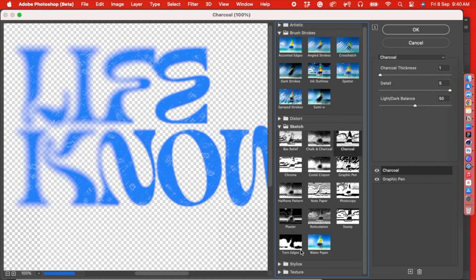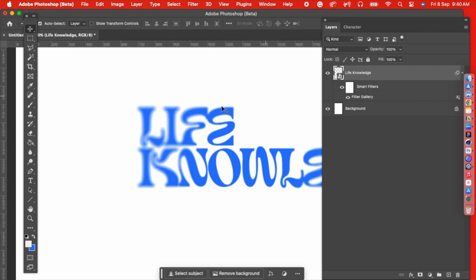So there are so many effects in here. I'm going to select the tone edges here. And I will just adjust so that the edges are sort of toned. So you can see that comes in, right? So it's a very basic thing that I've done. And if you click OK, you're going to get this effect in here, right? So now the color basically changed, right?